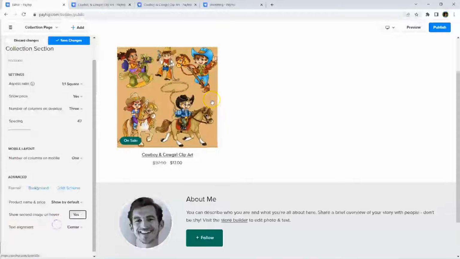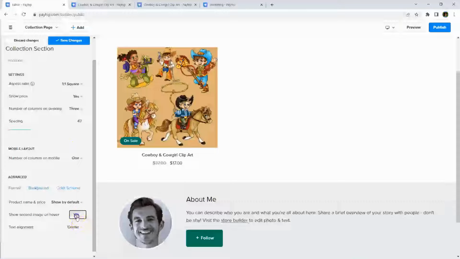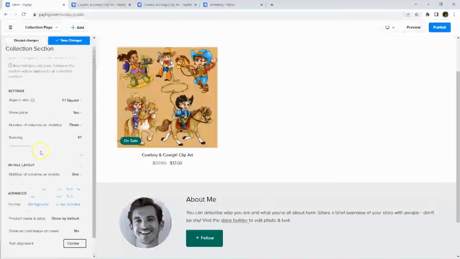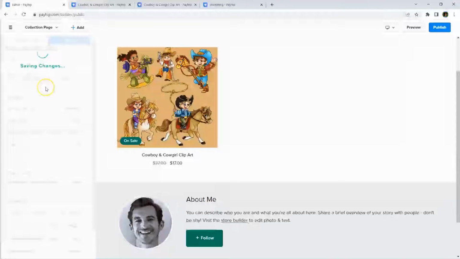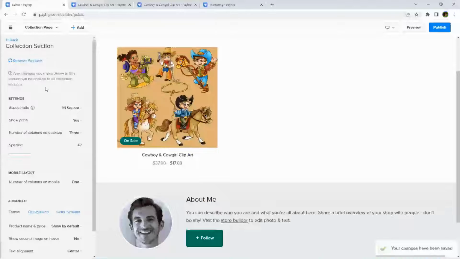Oh, that's cool. I don't have a second image though, so maybe that's why you upload more images, but we'll see. Text alignment center is good for me. And that's cool. I don't know if I made changes, but let's save them anyway.